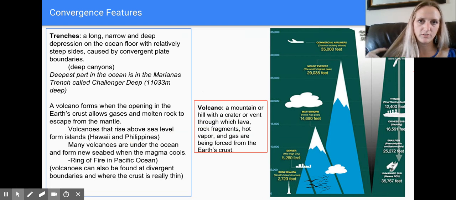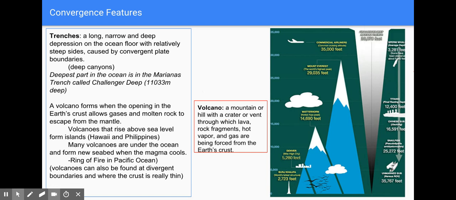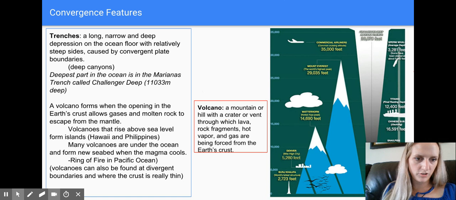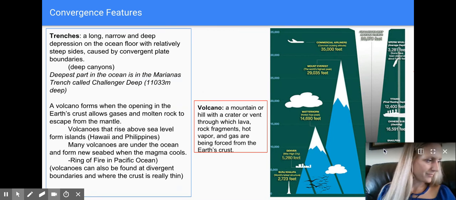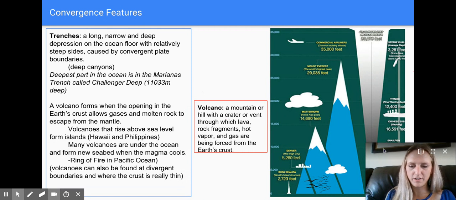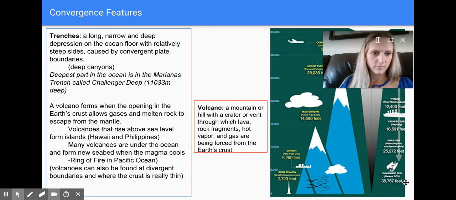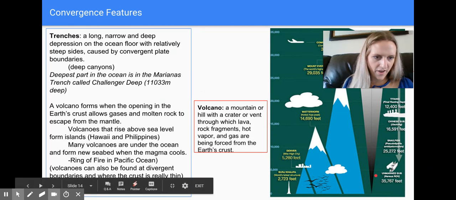How many miles? Hold on, let me do some math real quick. You can just pause me for a second if you want. What do we say? I'll just use my calculator. Okay, so 35,767.